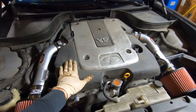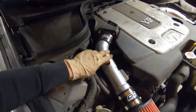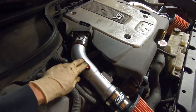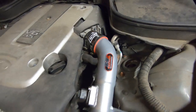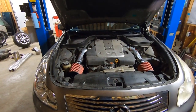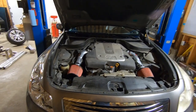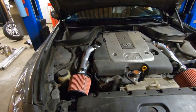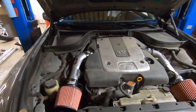With the engine cover back on, that completes this installation. They do give you these little badges you can stick on wherever you want to. We stuck ours on there and there. Looks good. It's a nice clean look. Like I said, I'm not 100% sure it's a cold air kit so much, but it's definitely a higher flowing than stock.